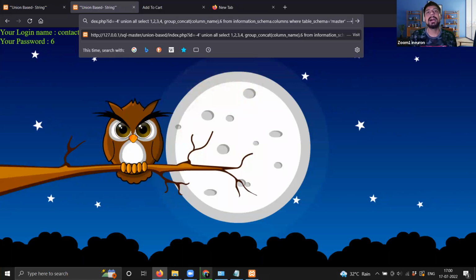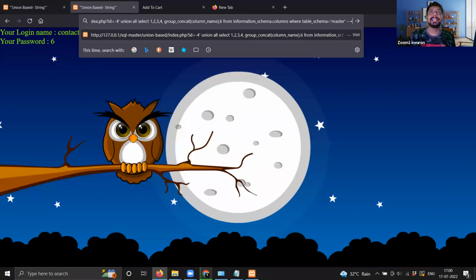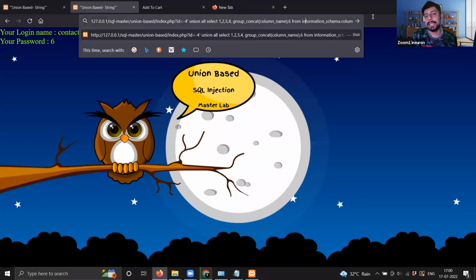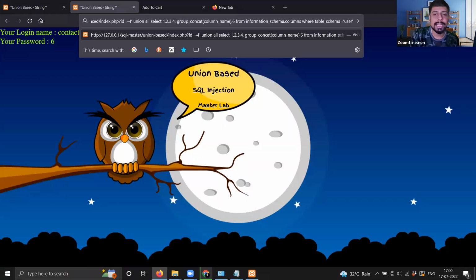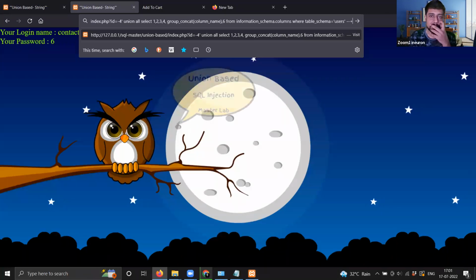Now what we need to do next is define the table name. We know the table name is users, right? So we don't need to write the name of our database here directly. We need to write down the name of the table from which we need to extract the data, that is users, where table_schema equals users, right?